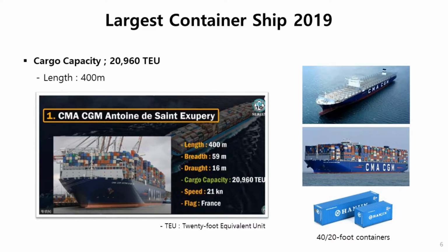This slide shows, at the moment, the largest container ship. Its length is 400 meters. This largest container ship carries about 21,000 containers. TEU indicates a 20-foot equivalent unit, this size of containers. So the number of containers is about 21,000. Currently we are designing more than this one, 22,000 or some more. So the container ship is being bigger and bigger.